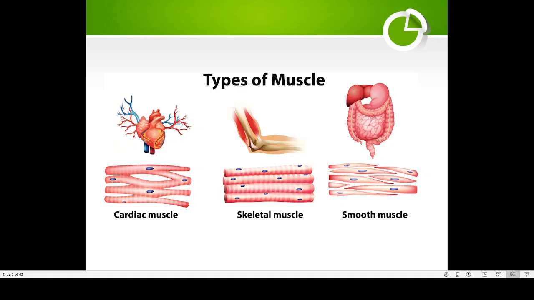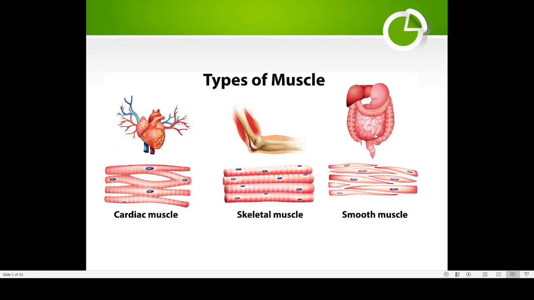Out of this, skeletal muscle is the most widely distributed or most abundant type of muscle, representing nearly 40% of our body weight. Wherever our bones are, bones are always associated with a type of muscle which we call skeletal muscle. They are always associated with the skeletal system. That is why we call it by the name skeletal muscle.